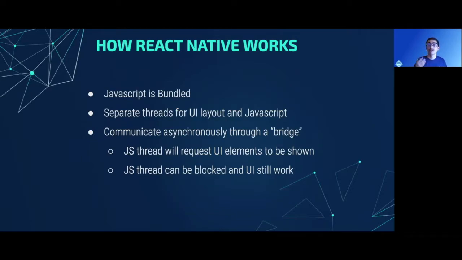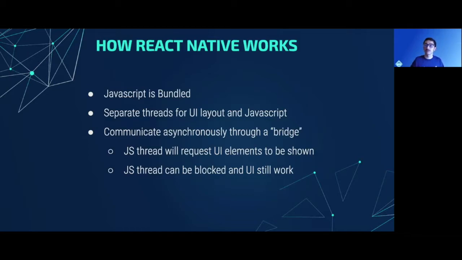So the way React Native works is just like in React: the JavaScript is compiled from ES6, ES7, ES next, breaking down to ES5. Since it's a bunch of different files, it's all one JS bundle. This actually runs on a phone, where it separates the threads for UI and JavaScript, which is definitely great. And when it comes to the bridge, there are separate threads, one for the UI and one for JavaScript.